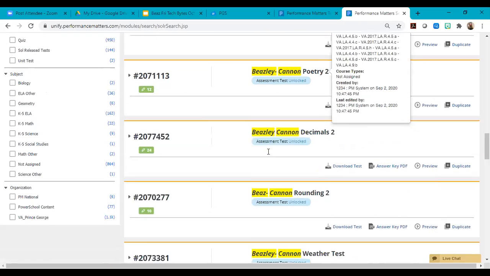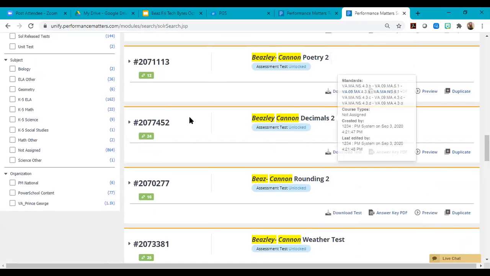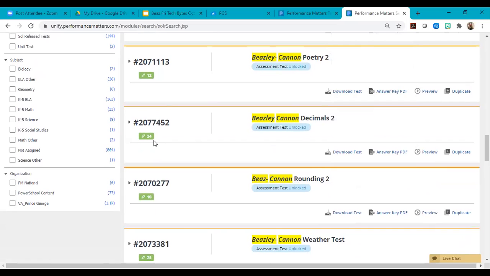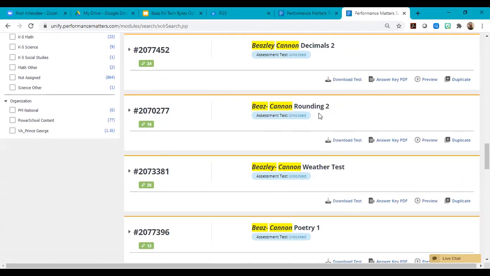I'm going to take this assessment that has 24 questions on decimals. Actually, I like that rounding. You guys are probably more into rounding. I can see there are 10 questions. I'm going to go over here first, and these are the steps, guys. You might want to write them down. After you've searched and found the assessment, the first thing that you're going to do is click duplicate.